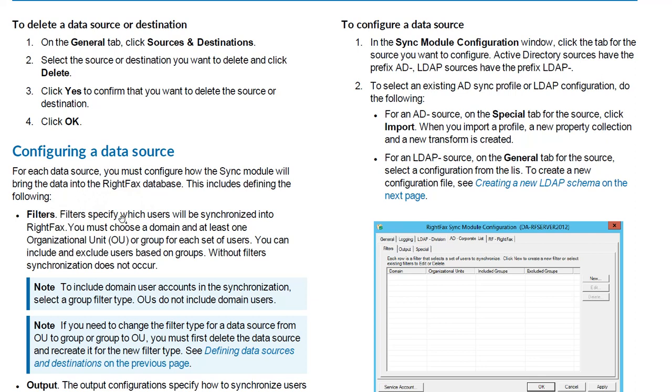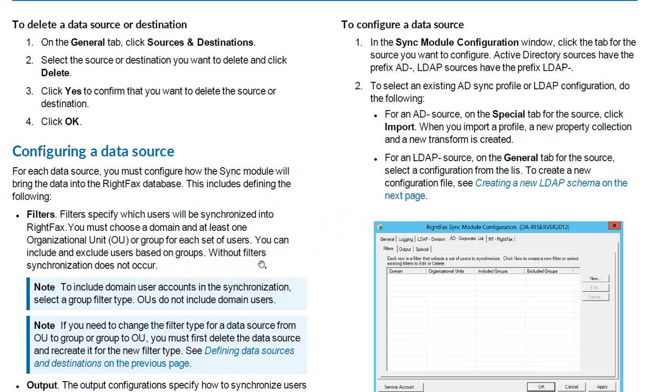So we'll see what filters are. Filters specify which users will be synchronized into RightFax. You must choose a domain and at least one organizational unit or group for each set of users. You can include and exclude users based on groups.